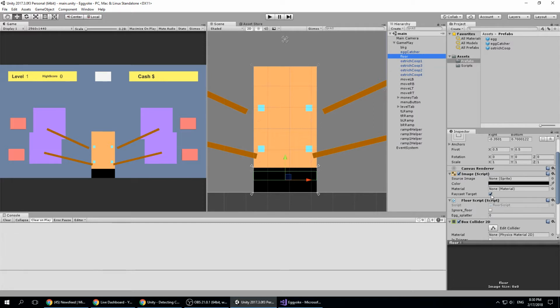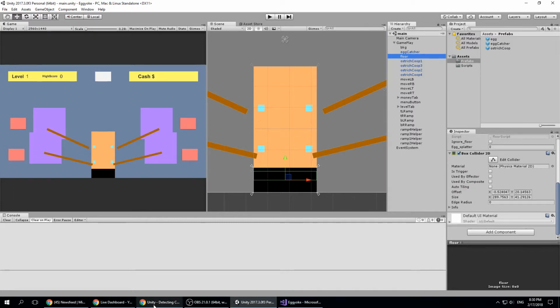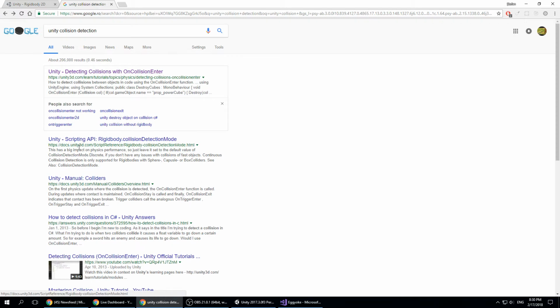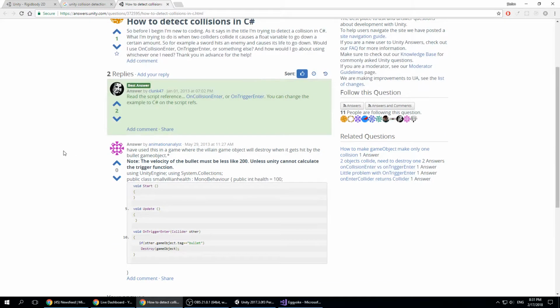Does it need to be a rigid body as well? If this is an error, every game object will destroy when it gets hit.